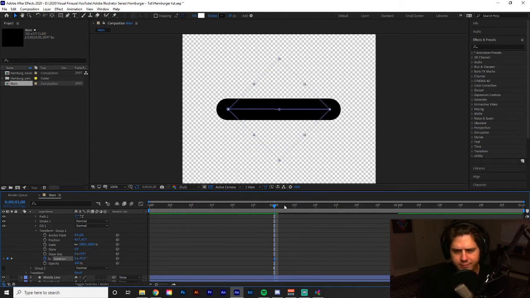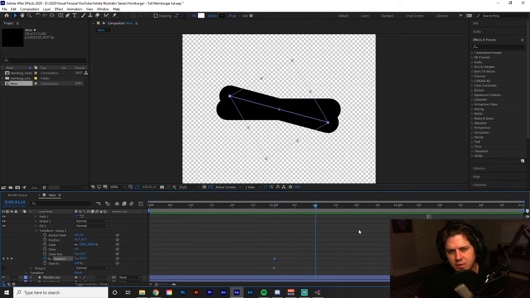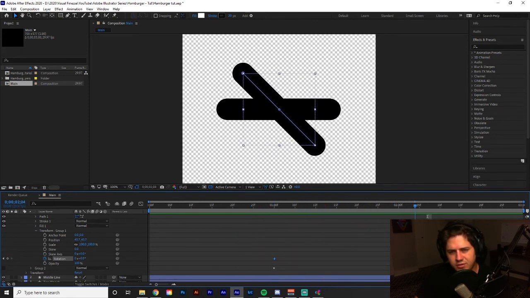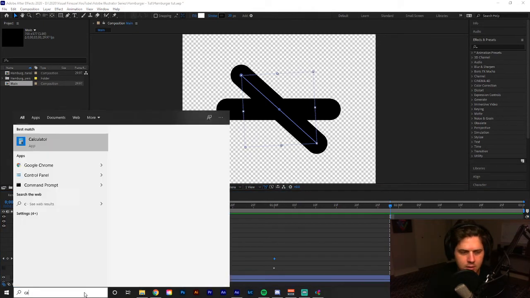So 45. So now we have, and you know what I want to do? Actually, now that I'm looking at this, it's just not a lot of movement. It's 45 degrees of movement. What I would really like to see is it to extend the 45 and do not 90. 90 would be perpendicular, but what's 45 plus 90?